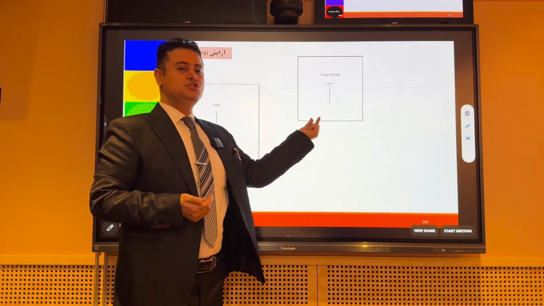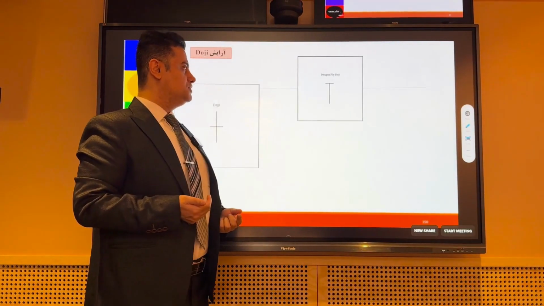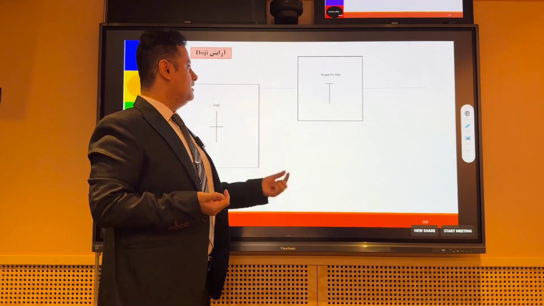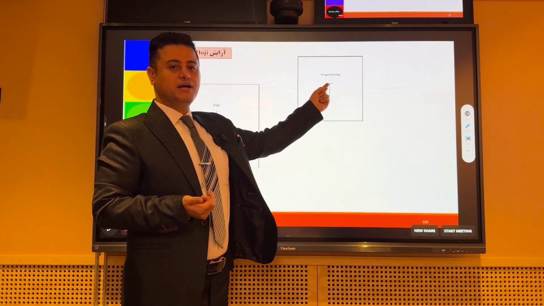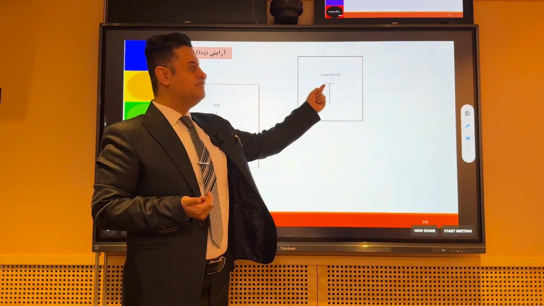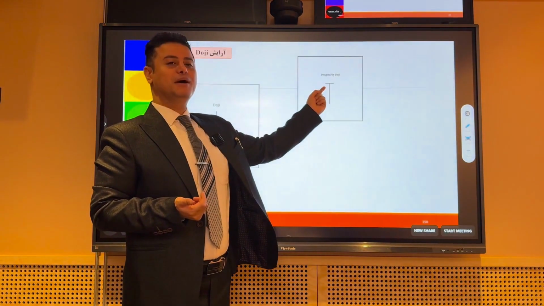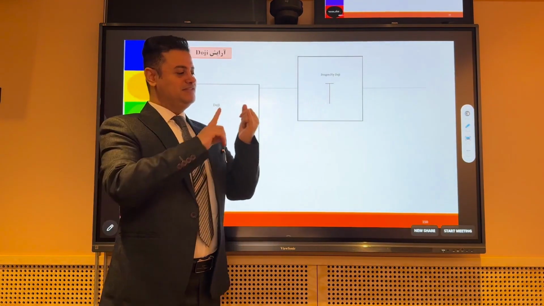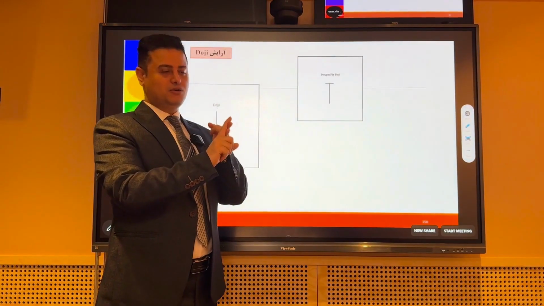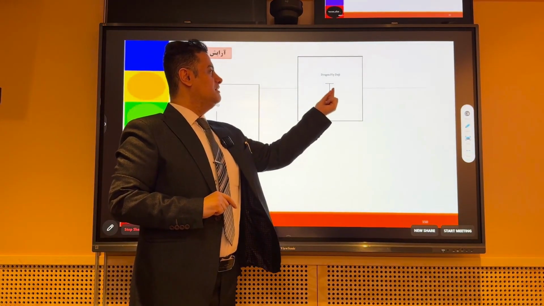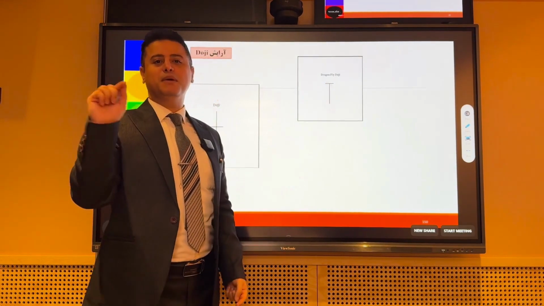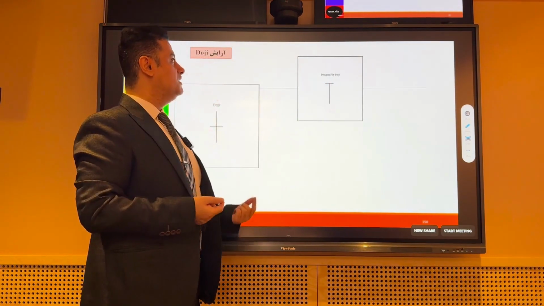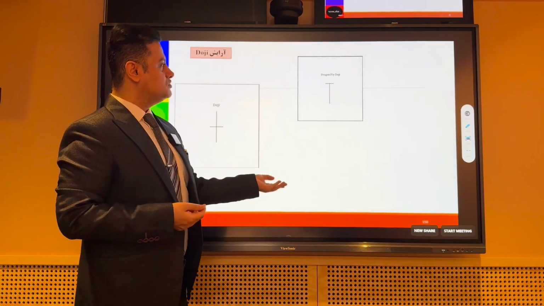The first type of doji we call the dragonfly doji. As you can see, the open price and close price are equal. And what are they both equal to, guys? They are equal to the high price. That means the open, close, and high are equal. We have a low price below, but the opening price, closing price, and the highest price were the same price on that day in the market, which we call the dragonfly doji.